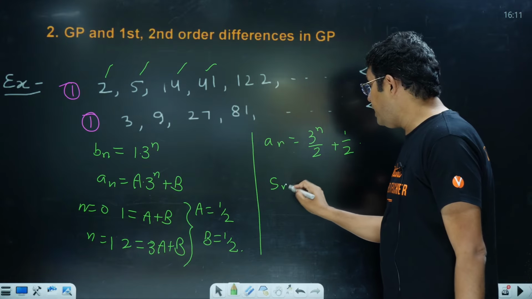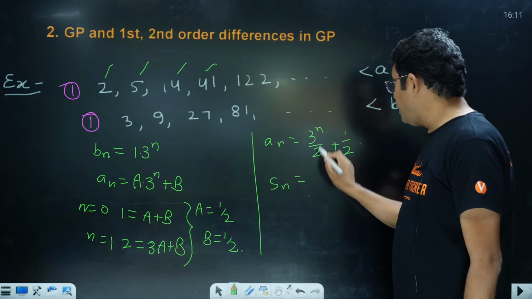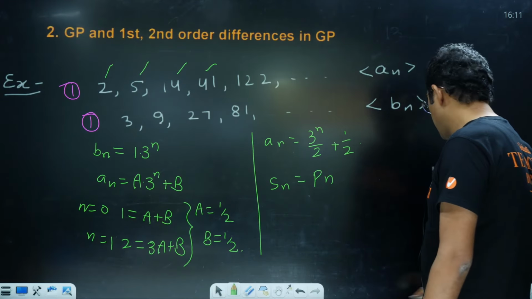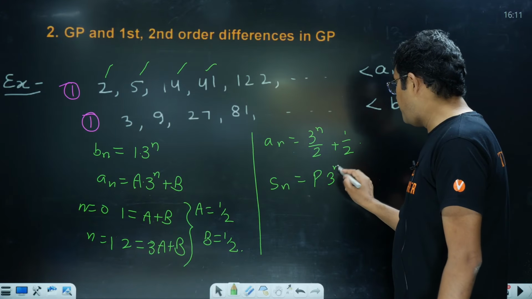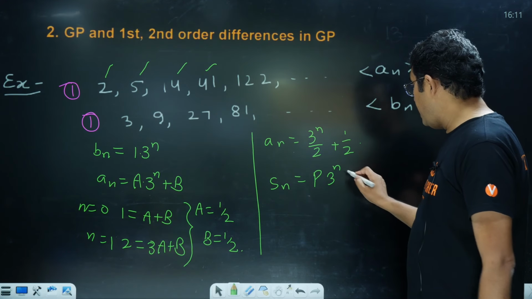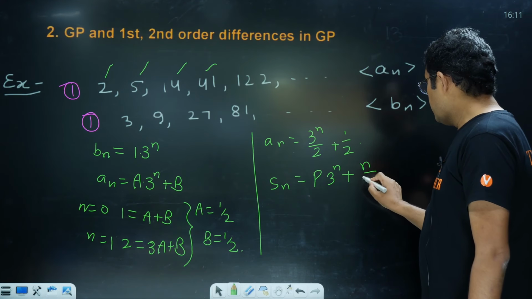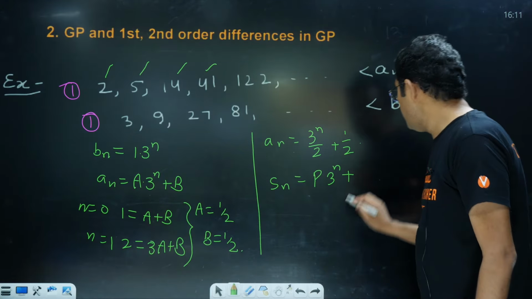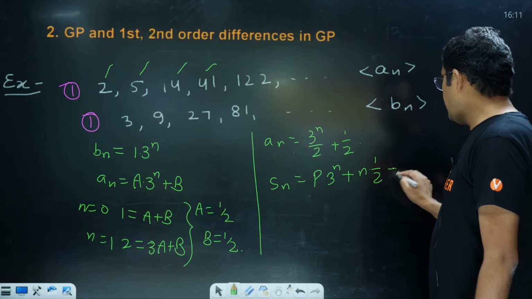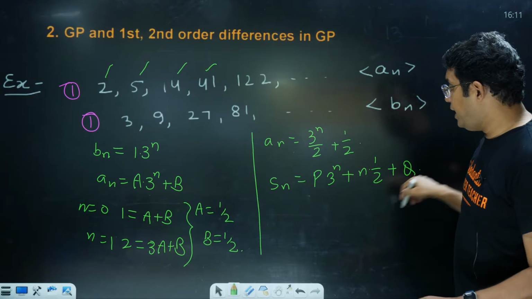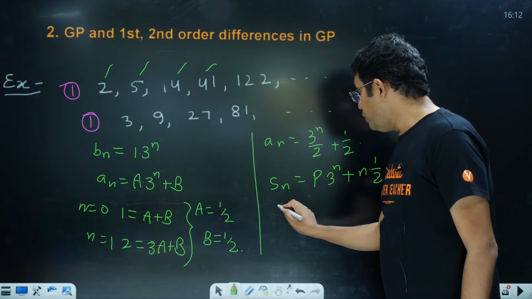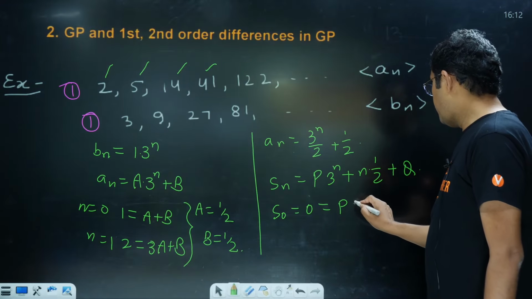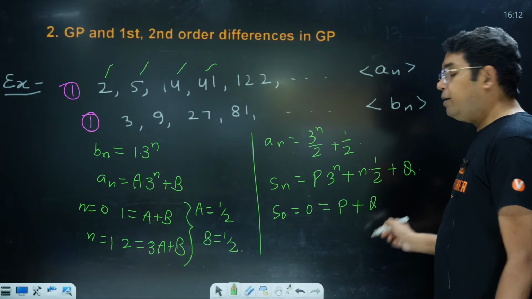Now if we have to find the Sn for this series, so what I told you, for this 3 power n, there will be some separate coefficient P, but it will be multiplied with 3 power n. This 1 by 2 will be now n into 1 by 2. Let me write that way, n into 1 by 2. Okay, and then there will be one more constant, so that S naught will be 0. So S naught has to be 0, and for that it will be P plus Q. So Q will be minus P only.